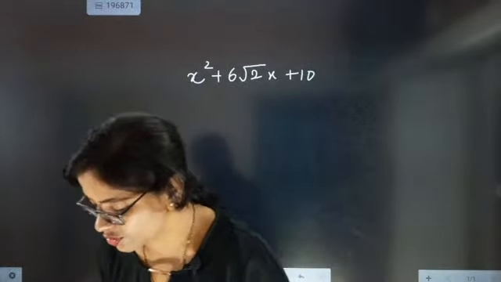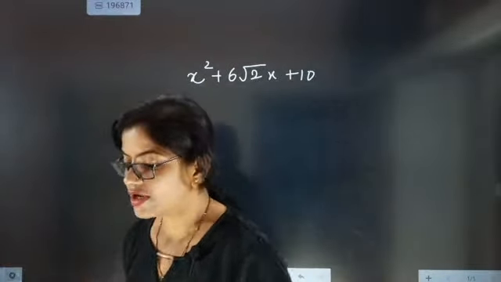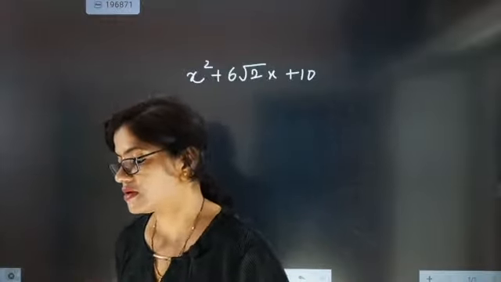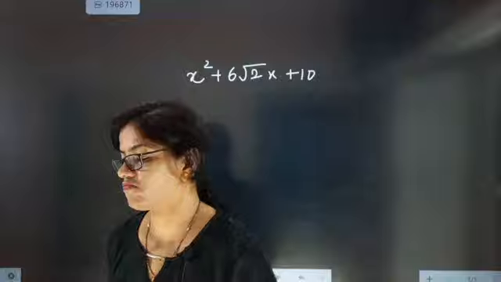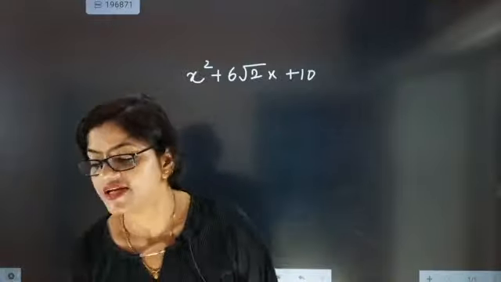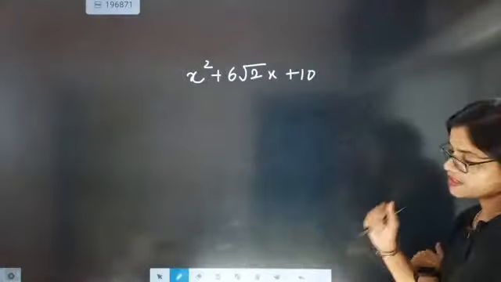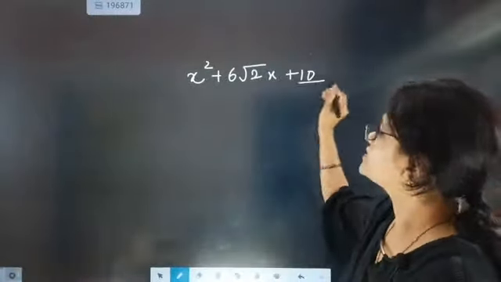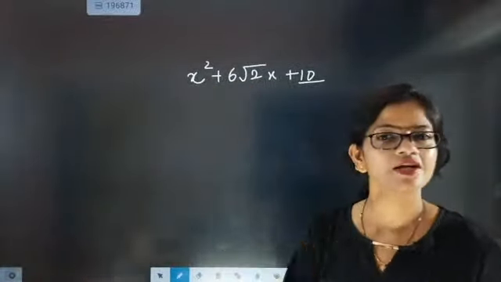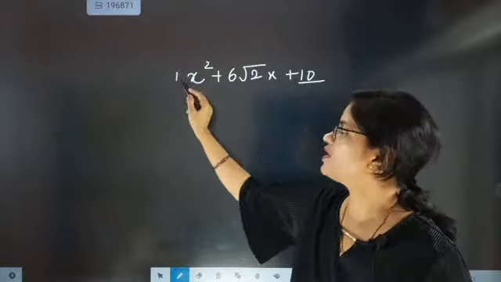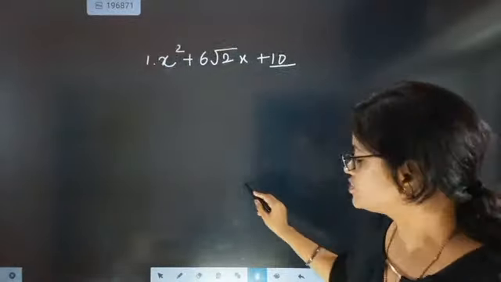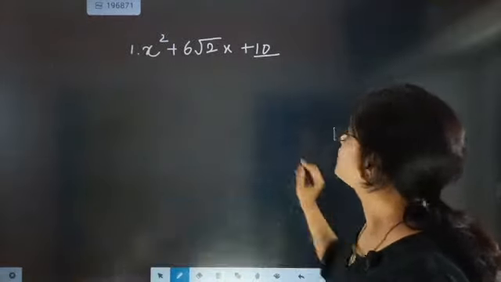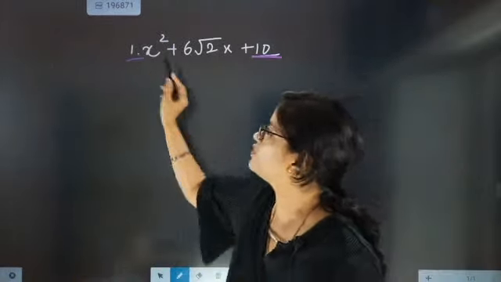x plus 5 root 2, x minus 2. What about others? See, again and again I am telling you the simple technique of solving such questions. 10 is there, here 1 is there. So definitely 10 is my jackpot part. Nothing written means 1. So now we are going to take this 10 and we are going to take this 1.